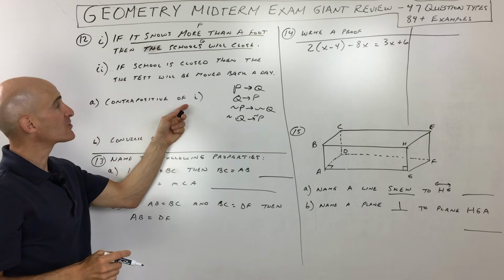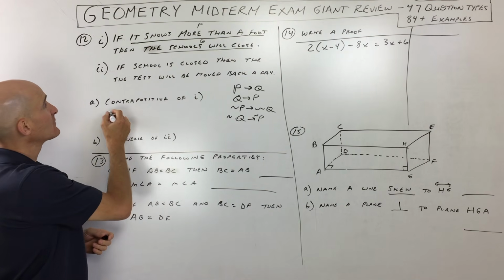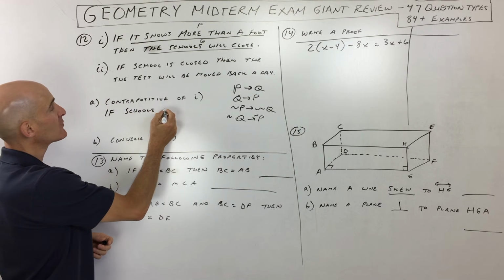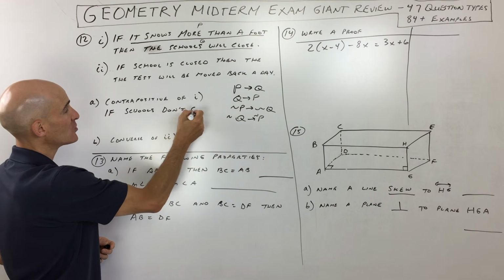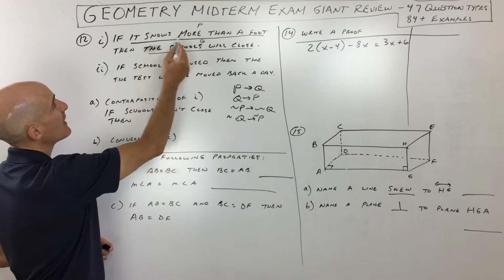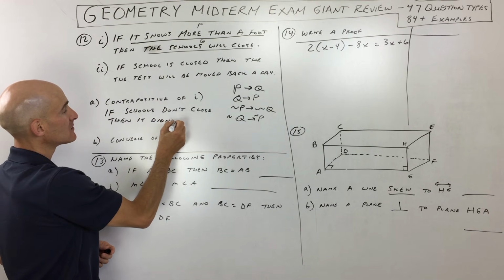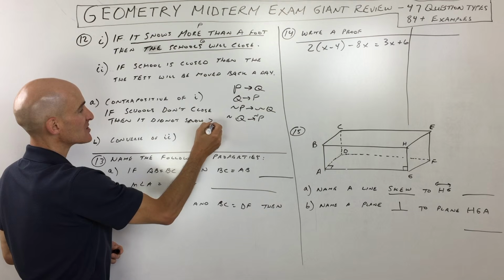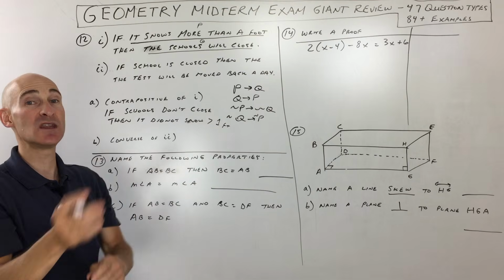And so if we say what's the contrapositive, we have to switch these and negate them. So the contrapositive would be, if the schools, I'm just abbreviating here because we only have a little bit of room, if the schools don't close, see, do not, so I'm negating it. If they don't close, right, then what happens? Then it did not snow greater than 1 foot. Okay, so do you understand what we did? We switched the hypothesis and conclusion, and we negated them both.